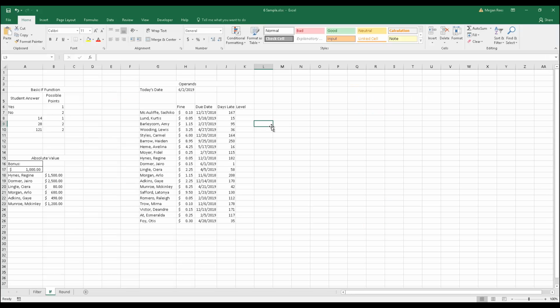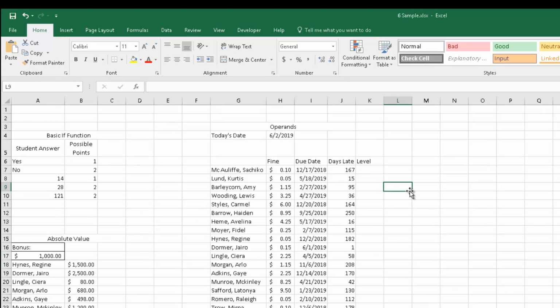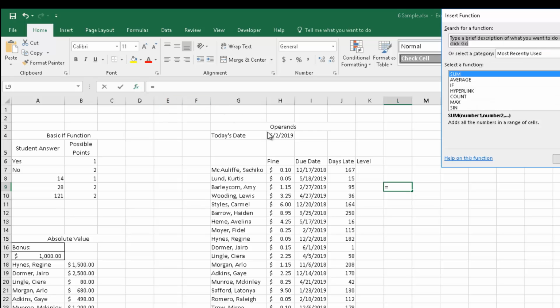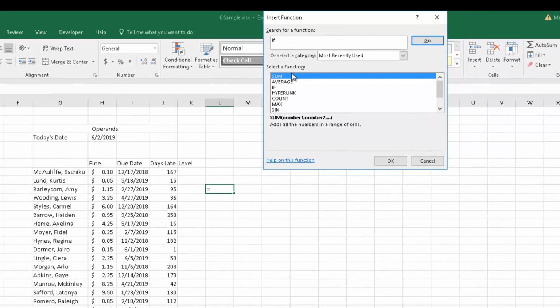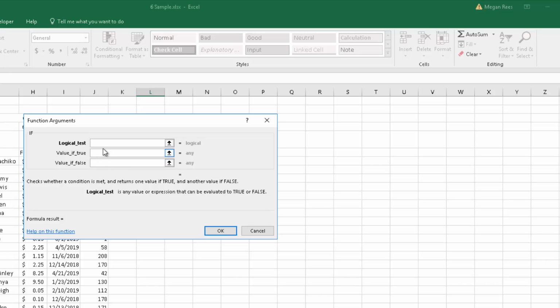So in order to do an IF function, we have to break it down into its pieces. So far, most of the functions we've done have just been like, add this, count this. But IF has different parameters. It has pieces to it, okay? So if we go in here and we type in the IF function, I don't know if we've really done an IF function this way before, but this is kind of nice because it lets you lay it out a little bit. So there's the logical test, which is what am I looking for? If this equals that, or if this is greater than that, or less than that, what is the test? What are you trying to find out? And if it's true, then what do you want to happen? And if it's false, what do you want to happen, right?